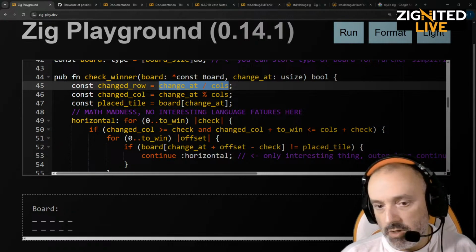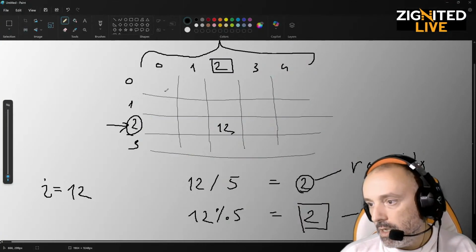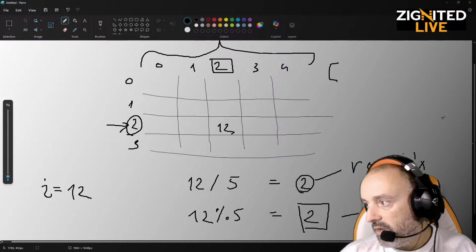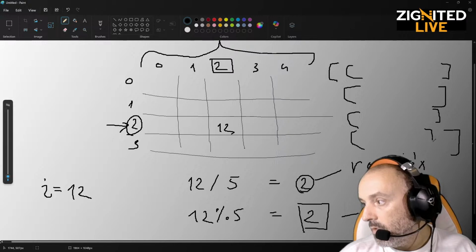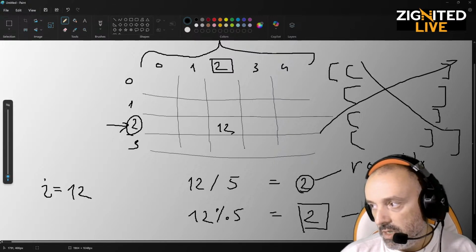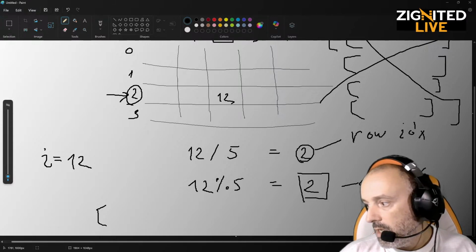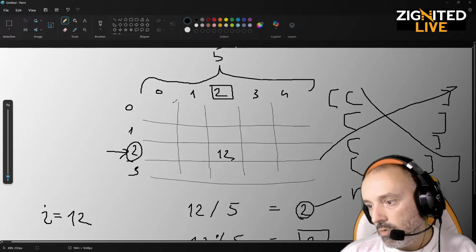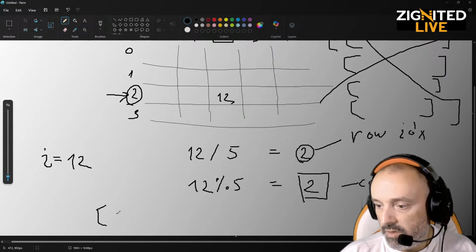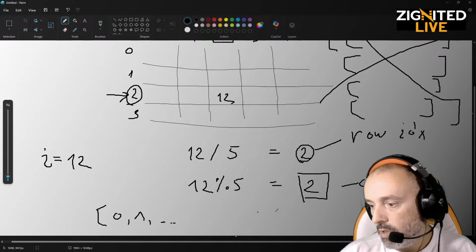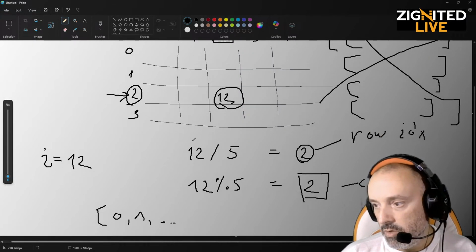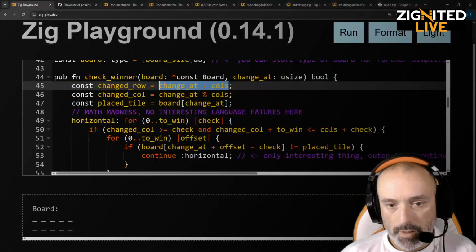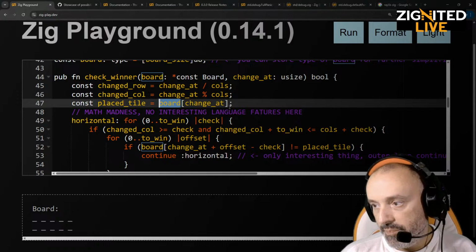That's why 12. So it is not stored like you might think, as one huge array that contains, in this case, 4 smaller arrays, and that these smaller arrays are all 5 elements long. So it's not the case. It's just one big array that has rows times columns, in this case 20. So you have the first index, then the second, and so on, and the last one will be 19. That's why this is the thing you use to change the board here at that given index.